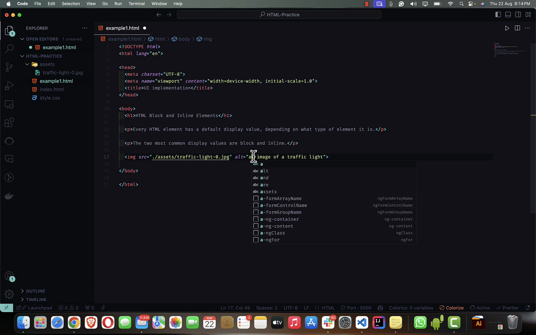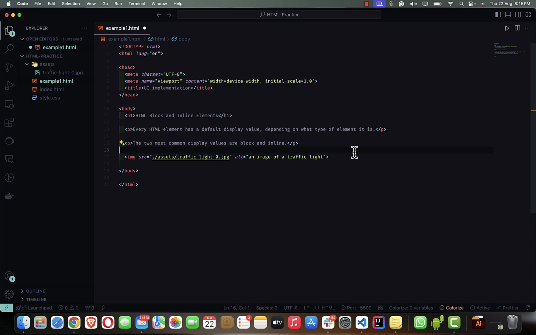Most times developers neglect alt attributes, but what I do is I try to picture myself as someone who is using a screen reader to read. Yes, I know we'll say God forbid, we'll not get to that level, right? Our eyes will still function, but there are people in that situation, and what would you want this image to communicate to them, right? Some people can even be very descriptive: a bright image of a traffic light, right? So this is a very good description.